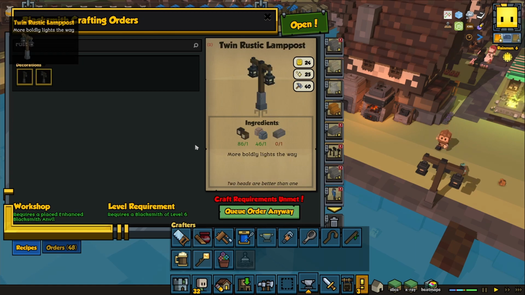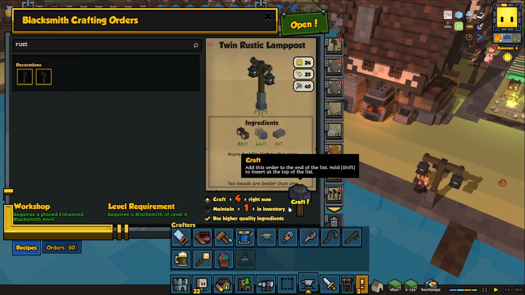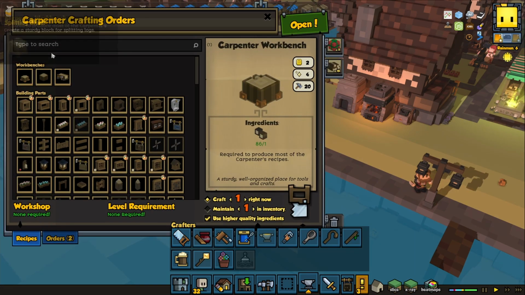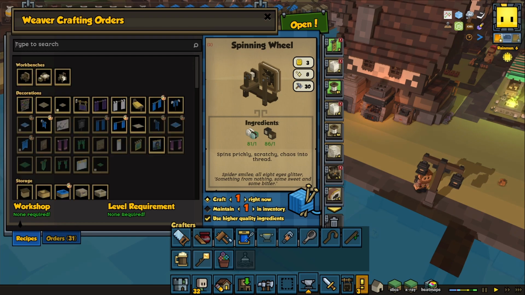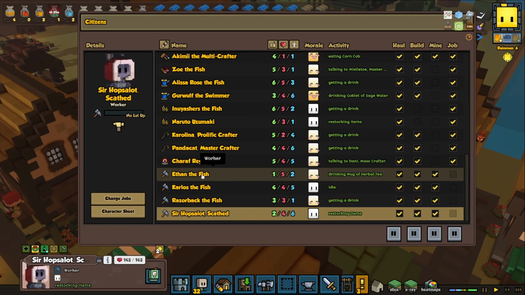Let's see here. Rustic twin lamps. Let's make sure we put 4 of them at the top, more than we need. And the fish nets should be crafted by our fisher, I'm pretty sure. Or maybe it's not. Let's see. Could be the weaver. But I do think it is the fisher. We don't have a fisher. Let's get one and see if that's where we craft those.